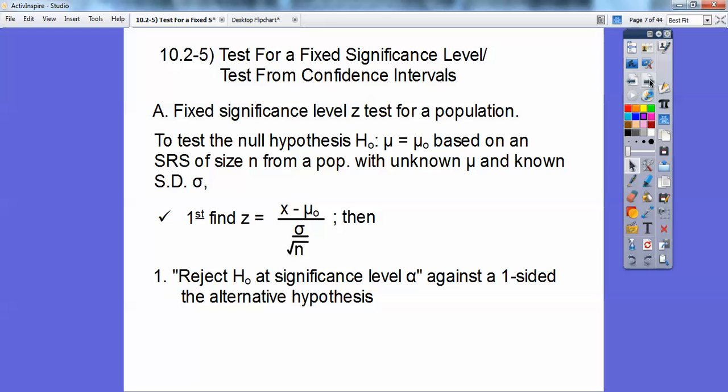So if it's a one-sided alternative test, you guys, then if it's greater than, it'll basically say that we're testing to see if it's greater than or if it's less than. So if your population, your sample size is less than your population that you're testing, then you're going to do this one right here. But if it's greater than, then we're going to test greater than right here, all right, so whatever your sample comes up with.